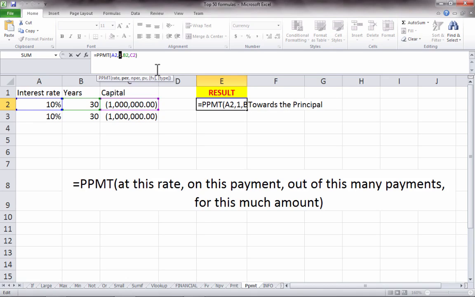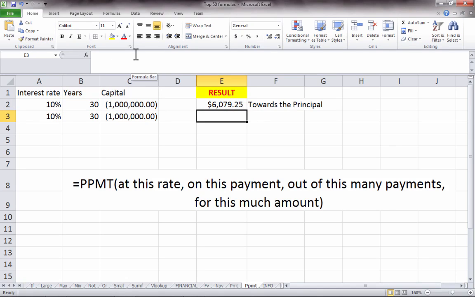So what Excel would give you for PPMT is the amount that goes to paying the principal. Because there's two amounts actually. One amount is going towards the interest, for paying the interest to the bank, and another one is going towards the principal, which is the $1 million that you want to pay off. So what we're saying here is compute the amount of principal that I'm paying on year number 1. Next is the number of years or how many payments, so that's 30. And followed by your starting loan amount, or the capital, which is $1 million.